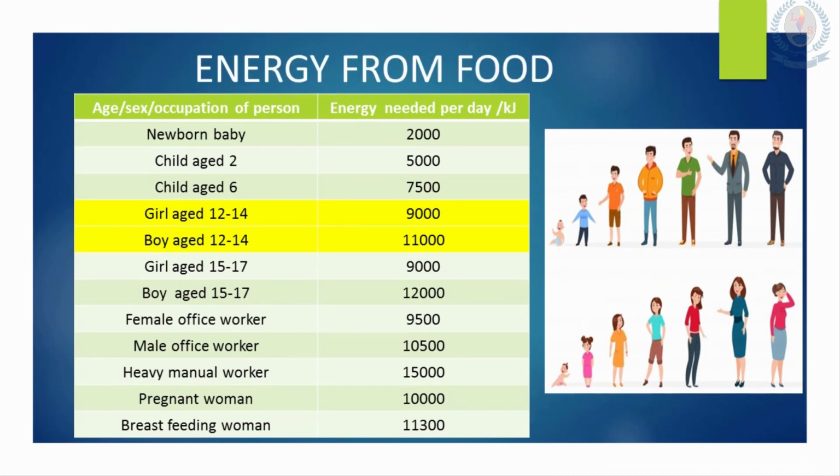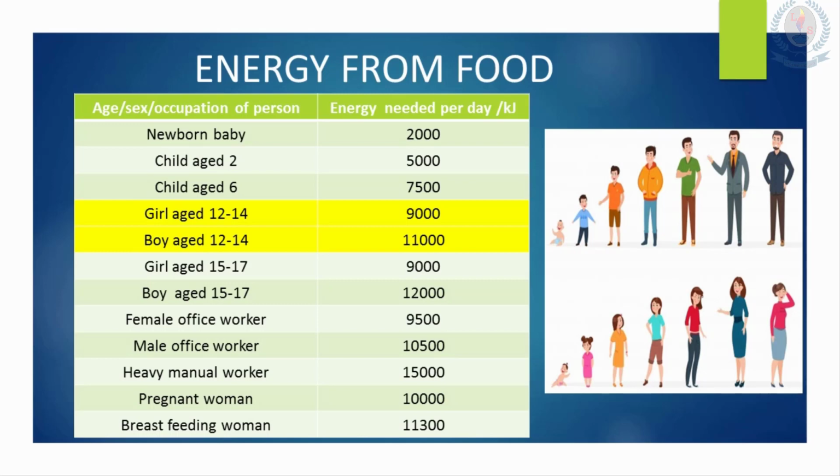So here in this table you are given the values of daily energy needs of different types of people. Before discussing the values in this table, you should know that while you are sleeping you also need a supply of energy. Because of what? In order to keep your body warm and also to work your heart. That means in order to beat your heart it needs energy, and also to allow messages from nerves and other body functions to happen. It needs energy. So this energy requirement always depends on the physical work that you do.